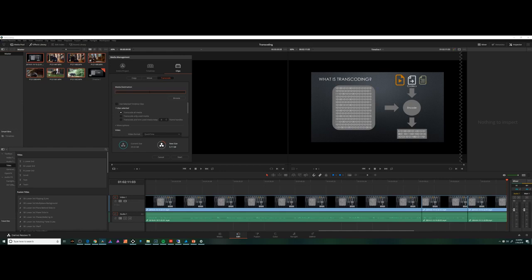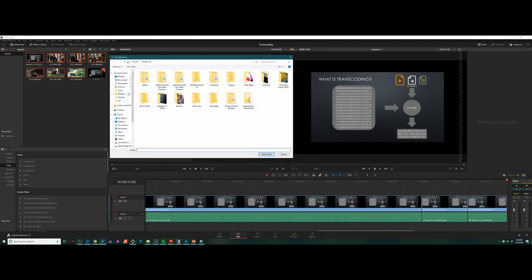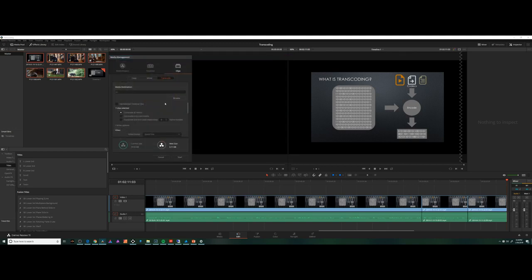So when it merges, as we saw earlier, a codec with the footage that it's taking in, where do we want it to put it? And so I browsed that, and I'm going to browse to a location on my computer that I use for output. There we go. And then I have some options. I can use the selected timeline clips down here, the ones that have footage in it. I can transcode all the media, only the media that's been used, or I can trim it and manage it. Then I scroll down inside that panel.